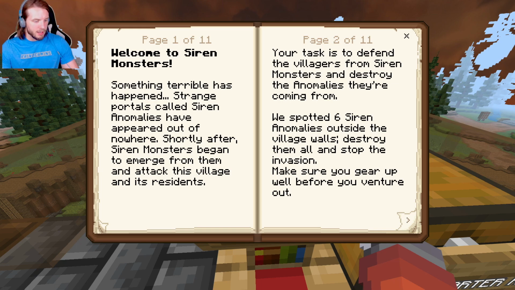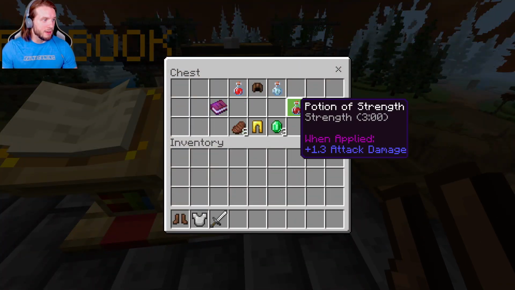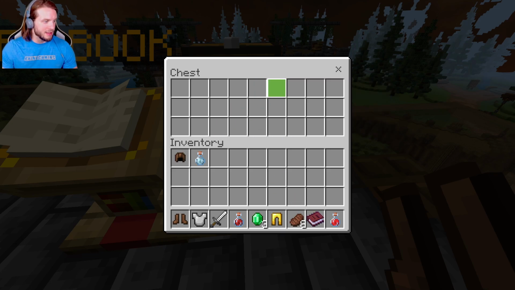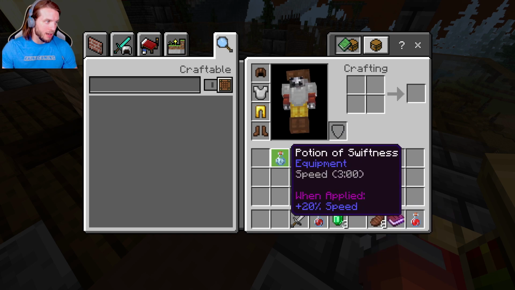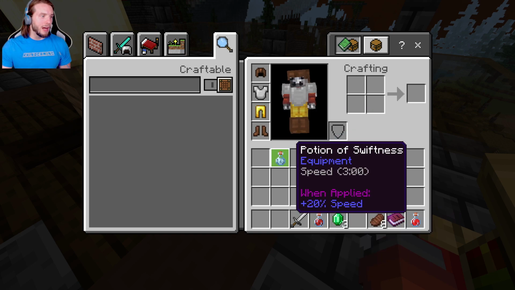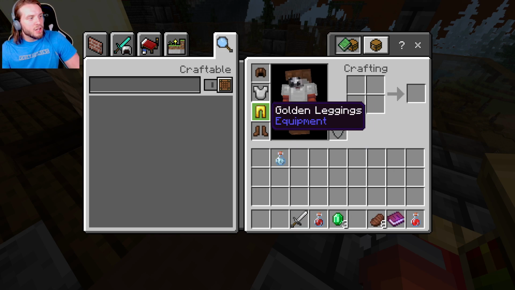Make sure you gear up. Okay, I gotcha. Alright. The invasion will start in 2 minutes! Alright, well, this is kind of a bad starter kit. I mean, you're giving me the worst items I could have. Okay, well, gold, I guess that makes sense because I just peed my pants. These were white beforehand, but I got scared and peed, so they're not gold. I just named them as gold style.